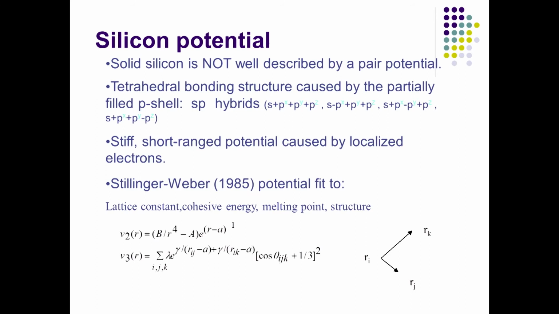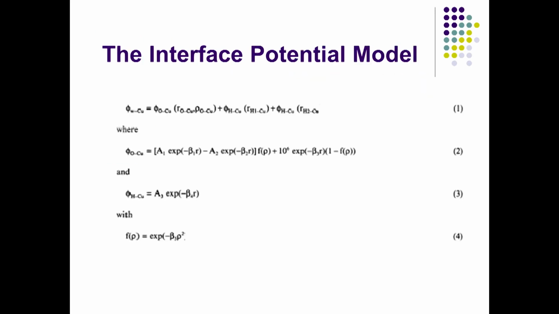And then, as I said, in the second part of our case studies, we are also going to look at silicon potential. So, this is the 3 body potential function. So, we also need to look at now not only potential between particle 1 and 2, but also particle 1, 2 and 3, and that is where this becomes a 3 body potential, and that is where Stillinger and Rahman created one of the first such potentials.